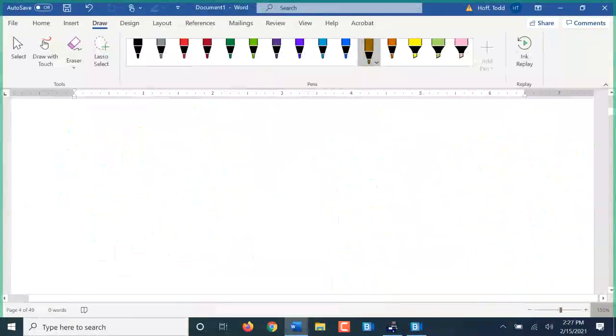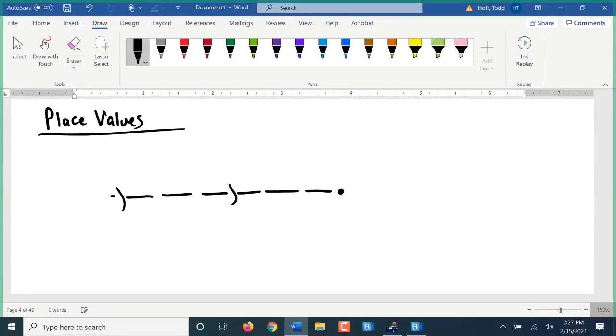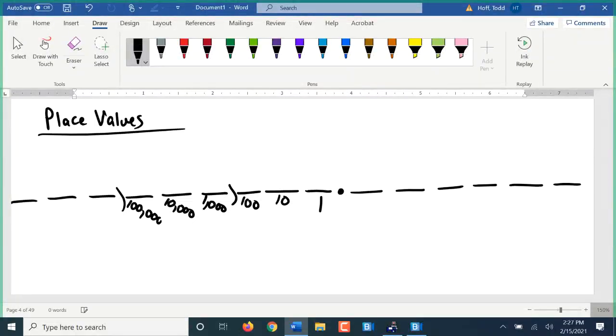Well, these powers of 10 are extremely important to us because we've talked about our place values. From our decimal point, going to the left, we have the ones place, the tens place, the hundreds place, the 1,000s, the 10,000s, and continuing on, 100,000s, whatever. Going to the right, we have the decimal places.